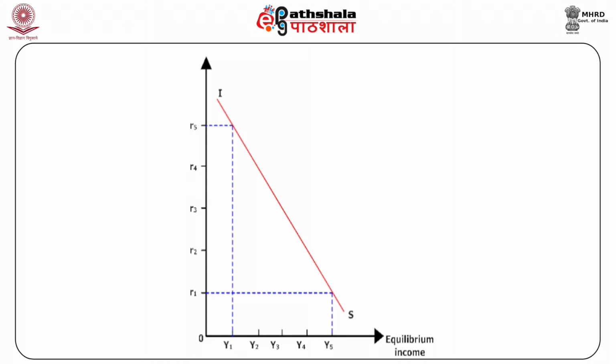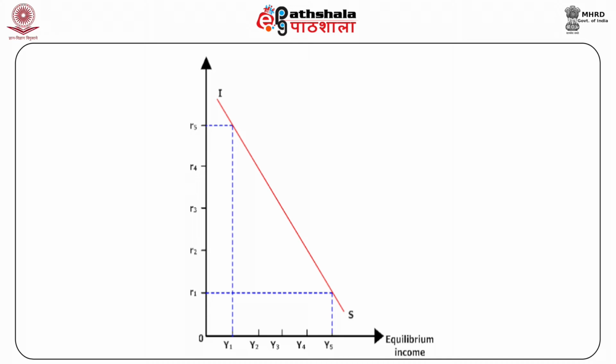This is inconsistent. Therefore, our method of reductio ad absurdum tells us that our choice was wrong, and according to the logic of the situation, the lower level of the savings function was to be chosen. Therefore, we choose a combination of a high rate of interest R5, which goes along with an equilibrium level of income which is Y1.